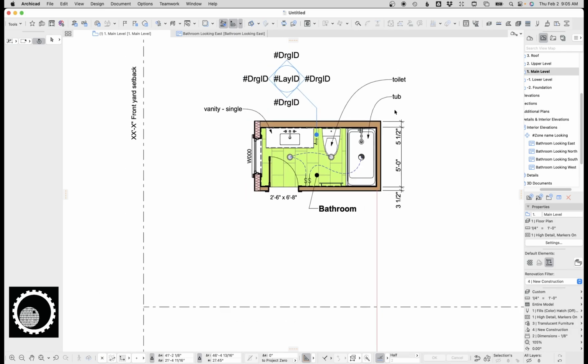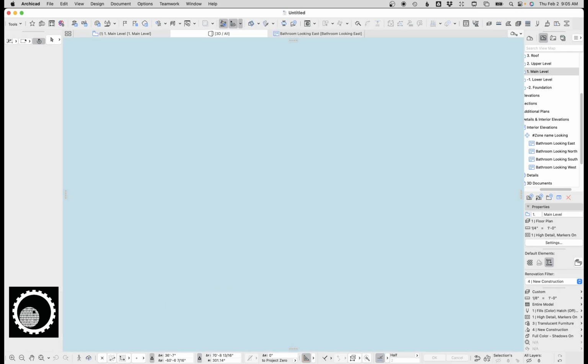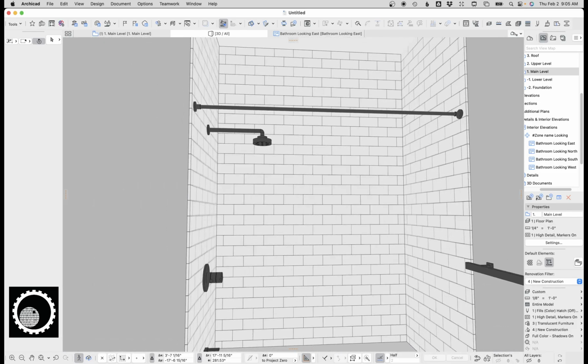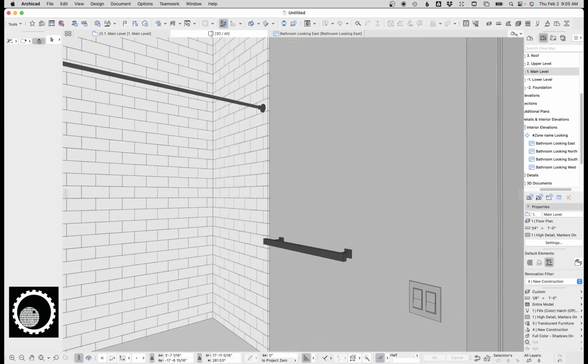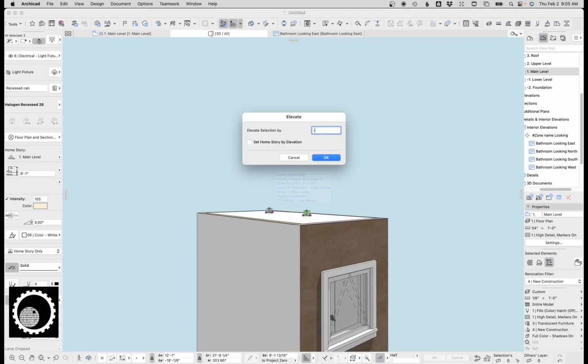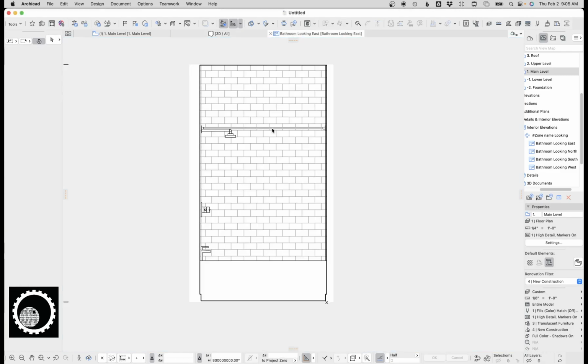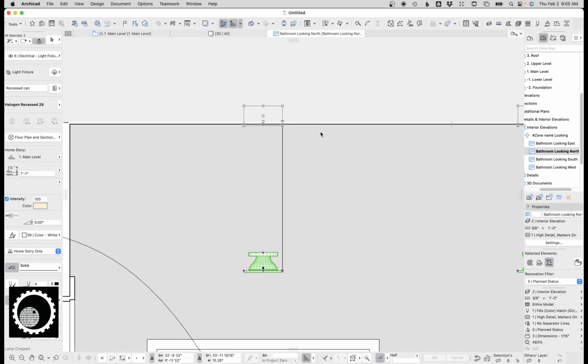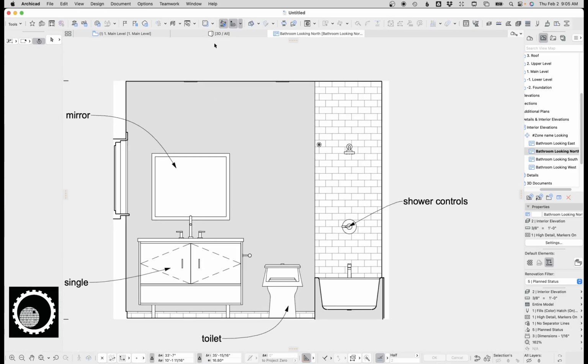And let's see, we could jump into 3D. And zoom in here. Probably shouldn't have tried to do this in 3D because it's really small, but here it all is. I noticed our lights aren't in place, so I'm going to just drop them 2 feet, so they're way below. Now we can go back to our interior elevation. We can find where they are, and then we can just move them up into place. Okay, so there we have it.